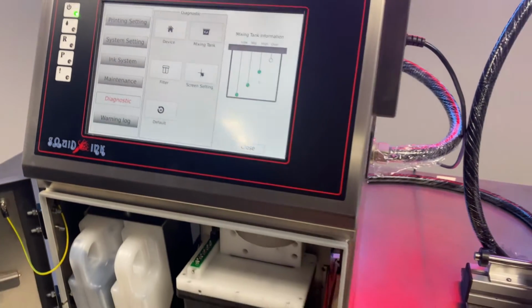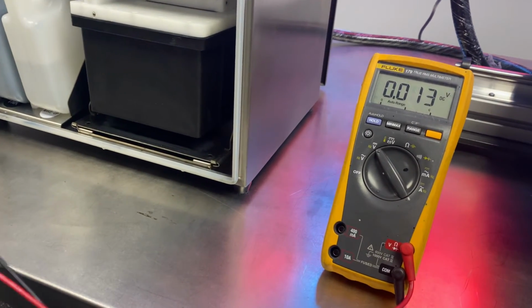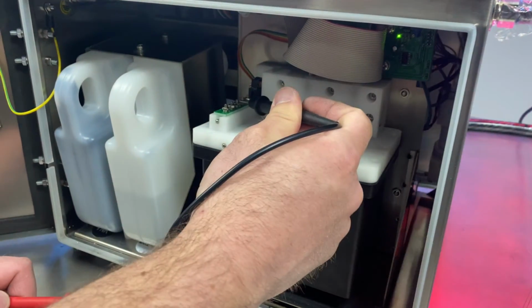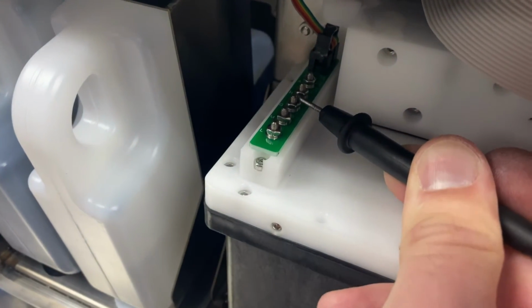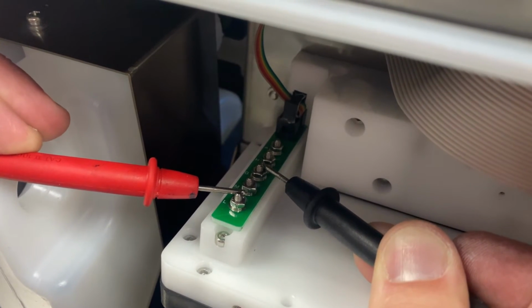So all we need to do is switch this to DC voltage. And we're gonna put our common probe to ground. That's the middle probe in this assembly. And the first level detection probe we're going to look at is the low level probe. So that's the probe in the very front of this assembly.